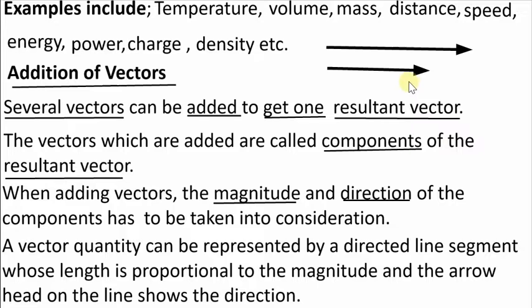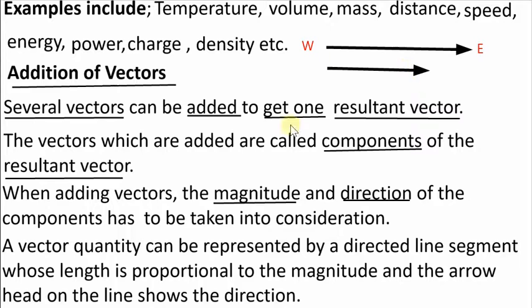So these arrows are showing direction, like this vector is moving from this direction going into that direction. We can say this is the west direction, that's where it is moving from, and it is going into the east direction. So this is where it is coming from. This part is called the tail, meaning that is where it is coming from, and this part is called the head, that's where it is going to.